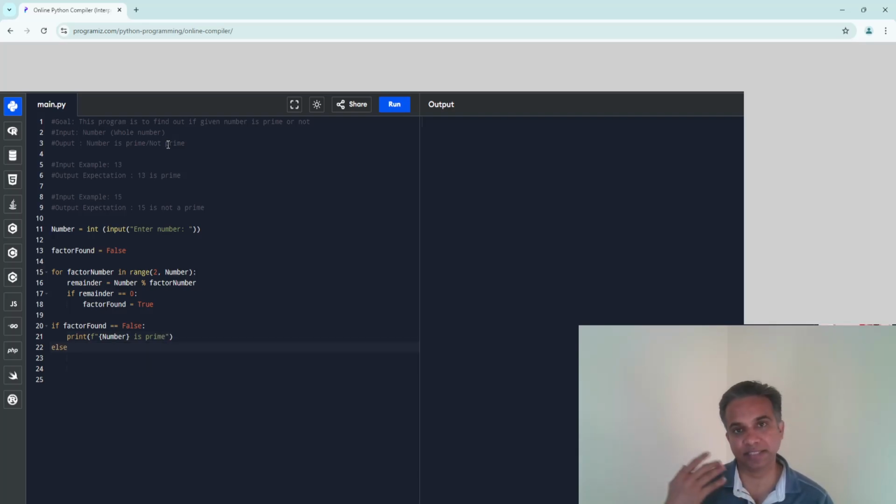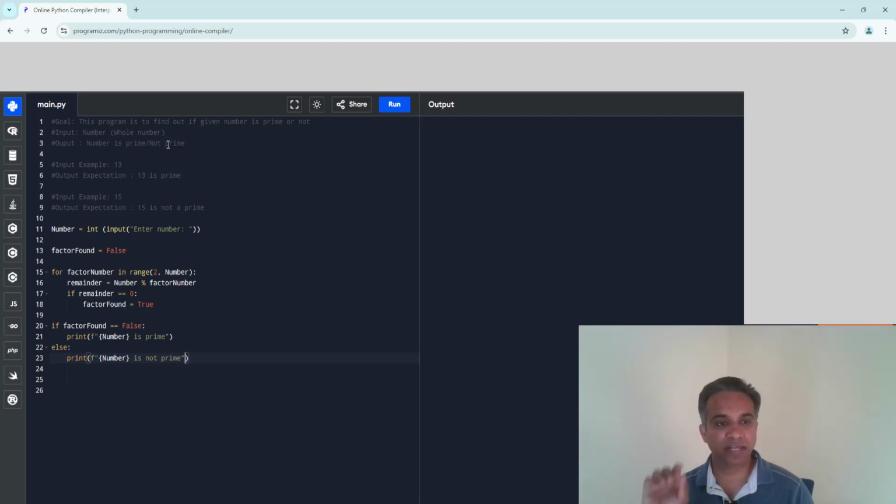Else, factor found is true, so we don't have to write the condition. We are saying that number is not prime. So that is the logic. In summary, we get a number, we try to find the factors. If a single factor is found, then we know it is not prime. If no factor is found, then we know it is prime.